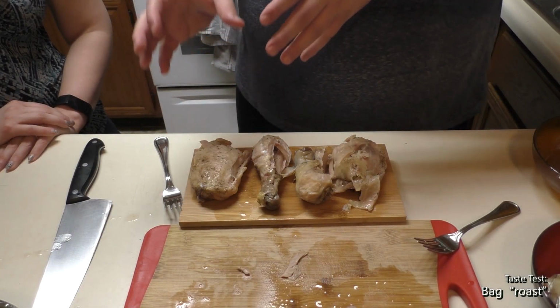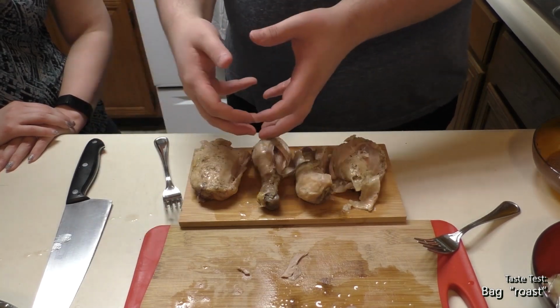So I wanted to see if it's necessarily going to matter whether the flavors combine or stay separate. Not really a huge test, but more so the idea of whether it benefits from being in a bag. Because at the end of the day, that was the main goal: is being in a bag a good thing?